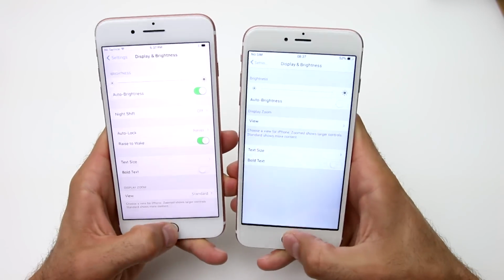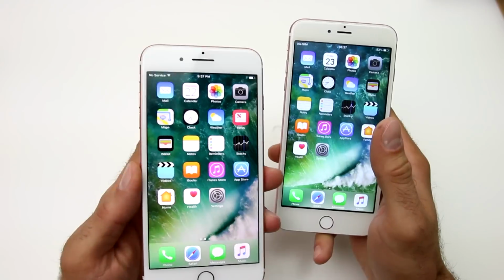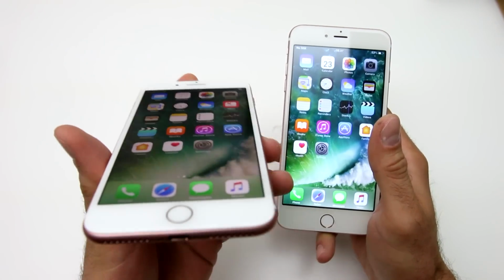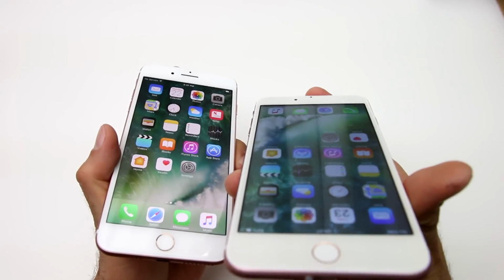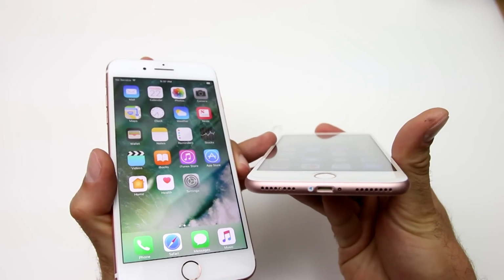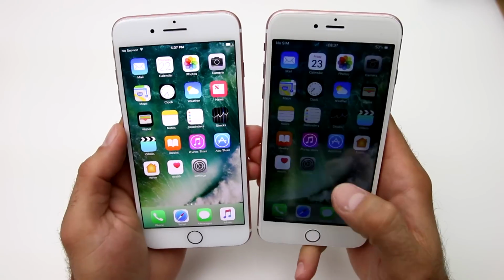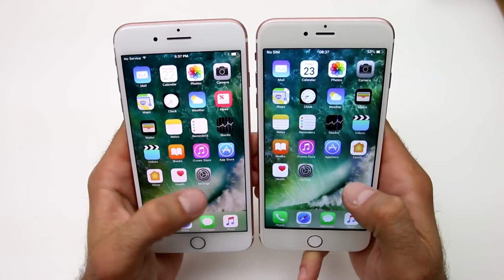So let's take a look at that. Now, the screen brightness is absolutely not a match. If you look at this real 7 Plus over here, it looks as if all the icons are completely on the surface of the screen, whereas here it looks a little bit more dim. It looks like you do get stereo speakers on here, but I highly doubt that its high quality sound is announced by Apple on the real iPhone Plus. Definitely not the same layout.